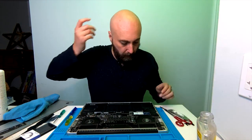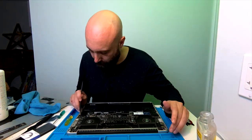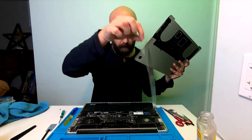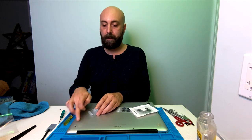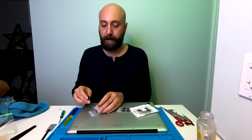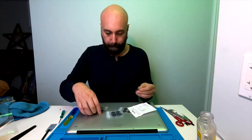That is what a complete refurbish looks like — there's not much else I can do. Satisfying peel. One of the reasons there was so much dirt inside this machine is because the feet are missing, and this allows dust and grime and everything to get in. So I'm going to replace them.